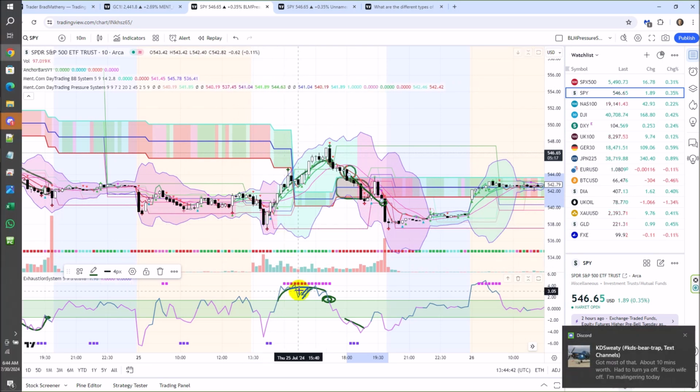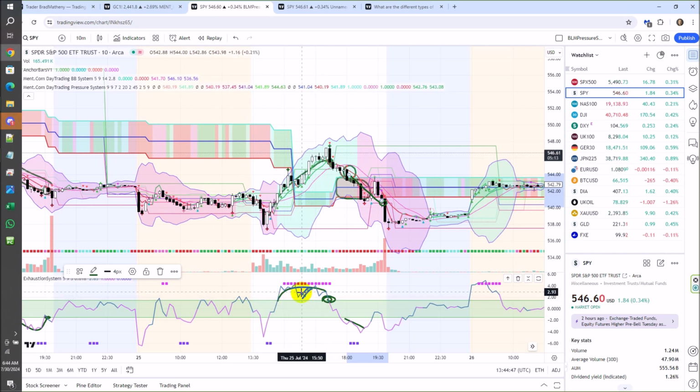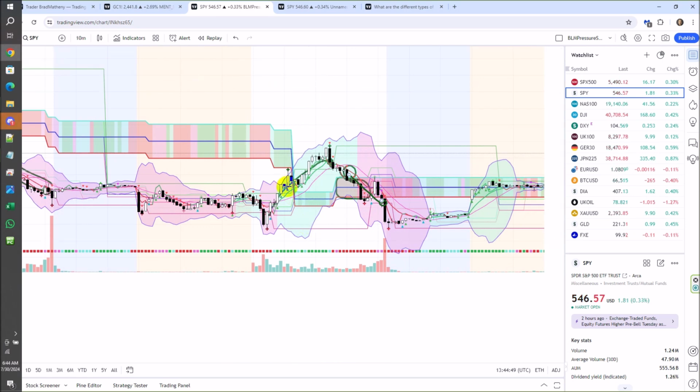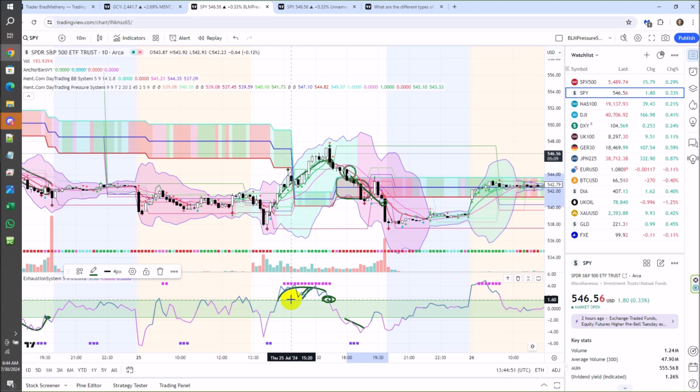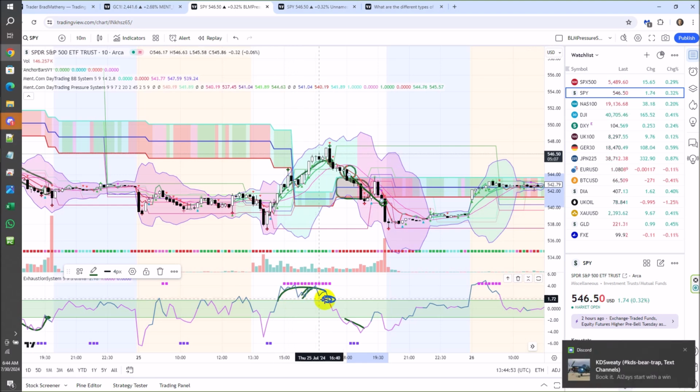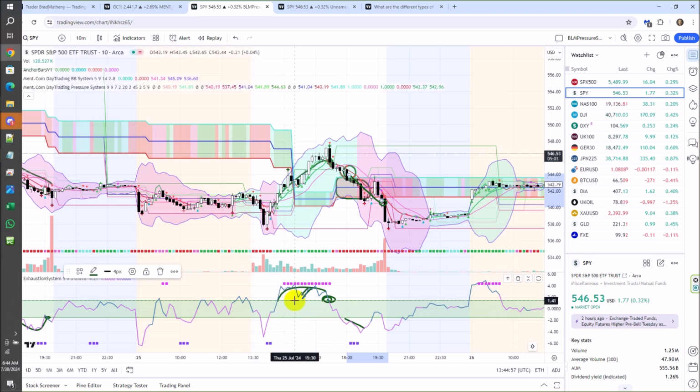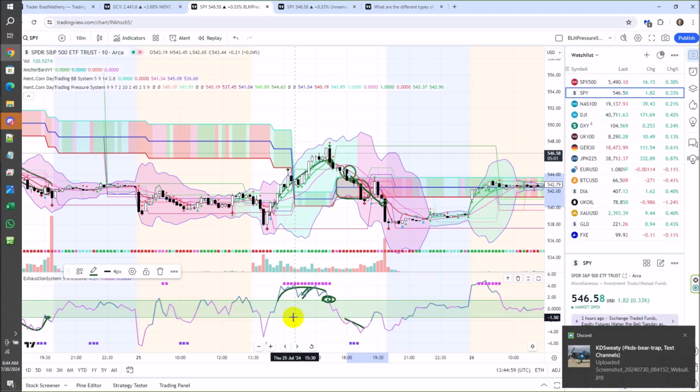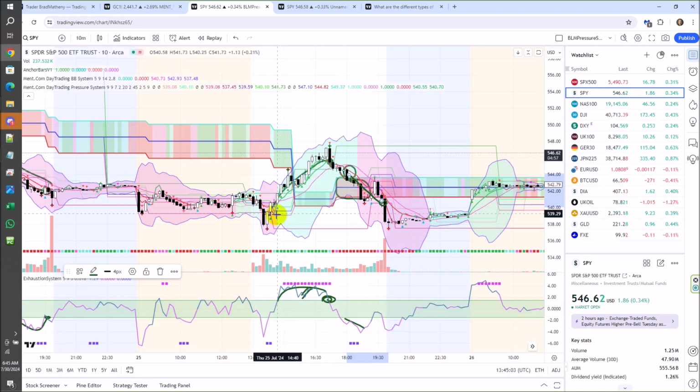And then how to use the trending system, the Bollinger Band system and the exhaustion system to be able to trade very effectively. What you're looking for is, like I mentioned, this 1.5 to negative 1.5 range on the regular market is generally a pretty normal consolidated type of range. It's when we get out of that range or we get some real pressure.